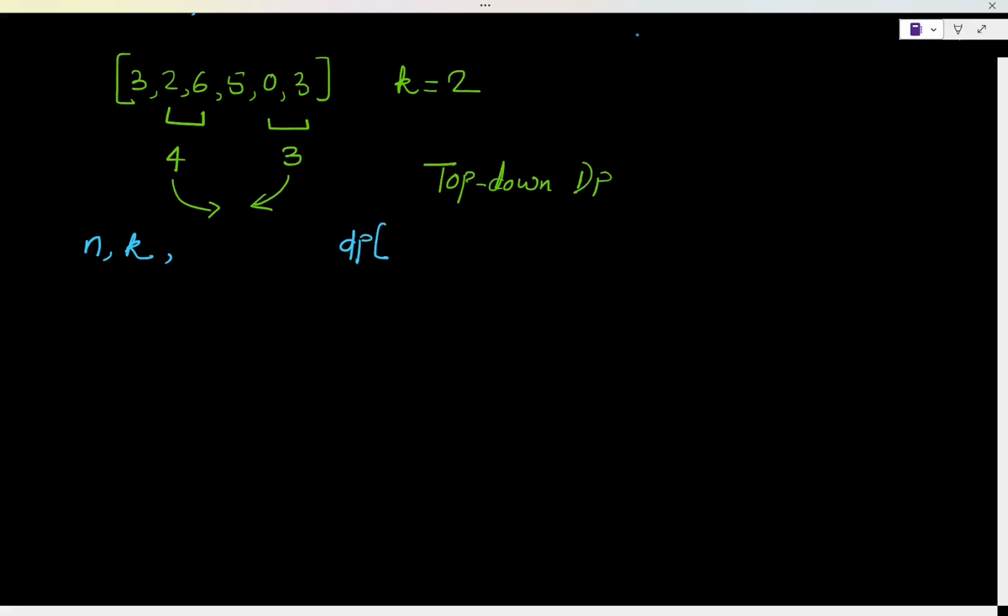So if I define a DP state, let's say i, j and l. I'm taking l because I have k here, so just to avoid confusion, I'm taking l. i will represent at which particular index I am, from 0 to n minus 1. j will represent how many transactions are left, the number of transactions left out of k.